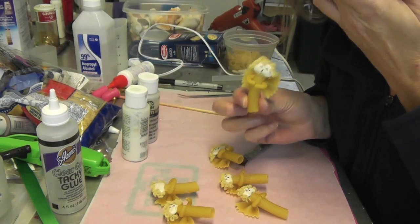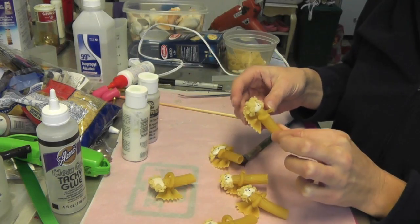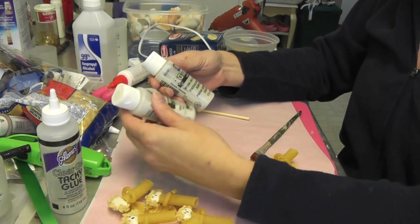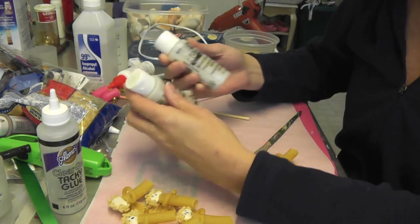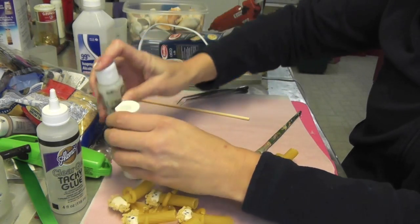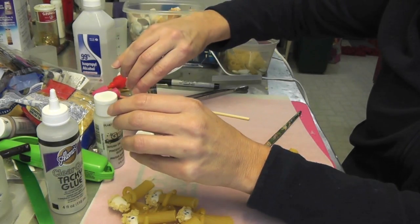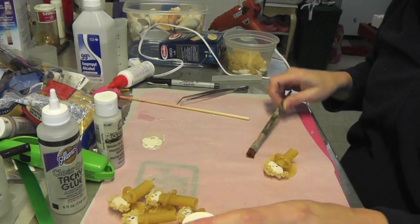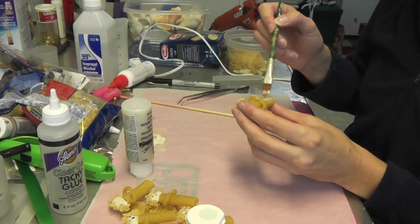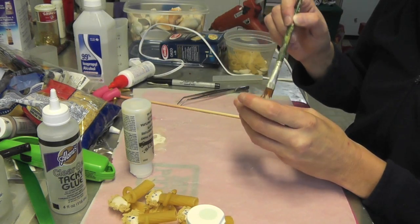You can leave them the way they are because they're adorable, or we can dress them up a little bit. And I'll start with this one. I'm using these Folk Art Gems and Sparkles. And I don't know if they even still make these, but it's kind of a clear, I guess it's not really paint, but it's kind of paint. And I'm just going to take a little bit of both and just paint it right on there. This gives it a little sparkle, but you still see the original color.